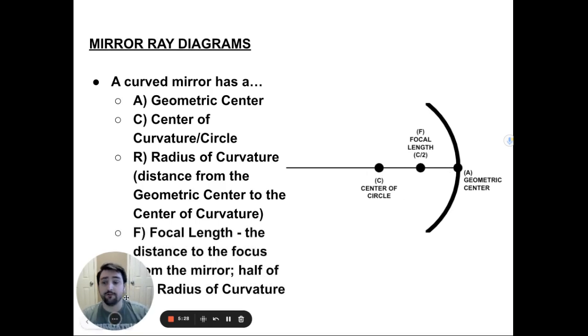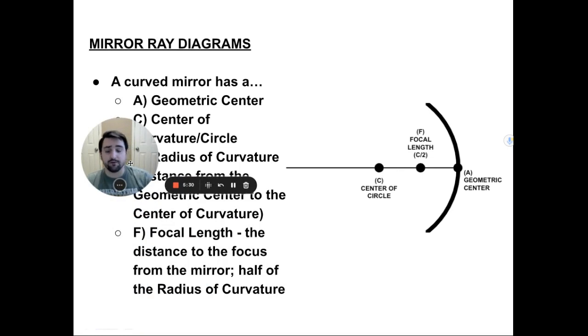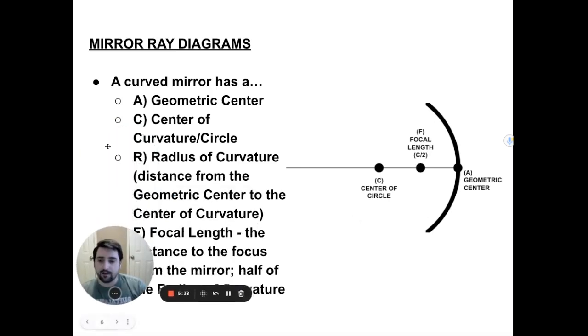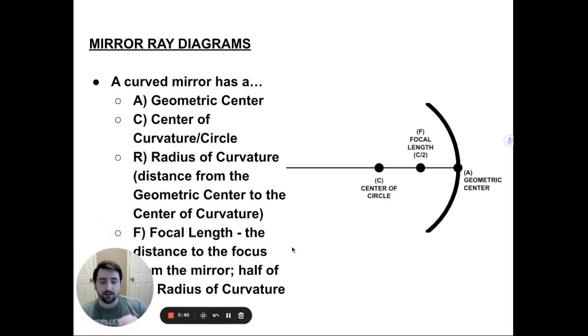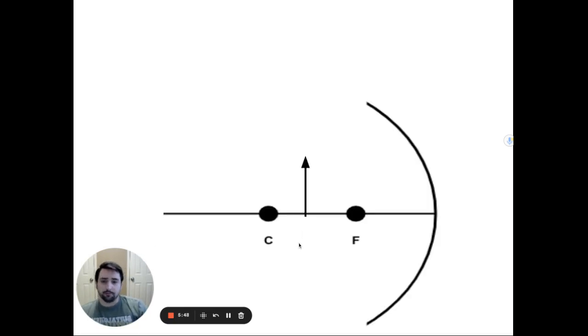And then we have what's called the focal length, and that is the distance to the focus from the mirror. So any light that bounces in will go through the focal point, okay? The way that it works is that sphere, any angle of incidence, the angle of reflection, will then point that light ray through the focal length. So I've got an object here. I've placed it in between the center of the circle and the focal length.